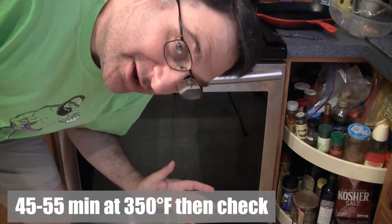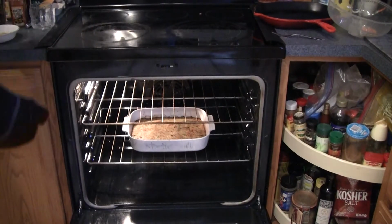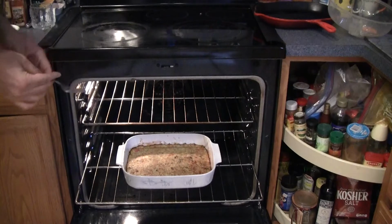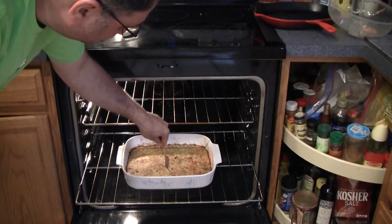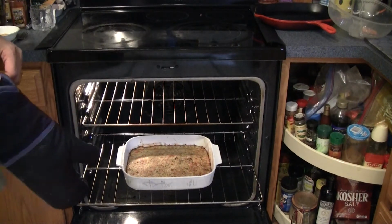Okay, so the timer went off. It's been a good 45 minutes. Let's see how brown it is. Ah, that's beautiful. Yeah, I ain't got no toothpicks. I don't pick my teeth, so I'm going to stick a fork in it, see if it's done, as they say. It comes out nice and clean. I'm saying this is done. So I'm going to pull this out and pull it aside.